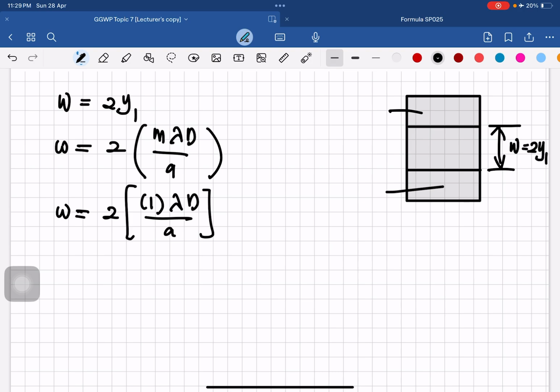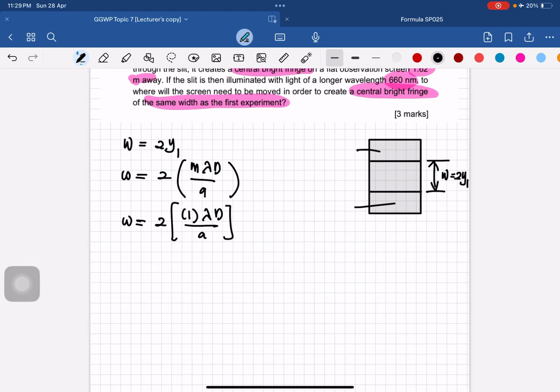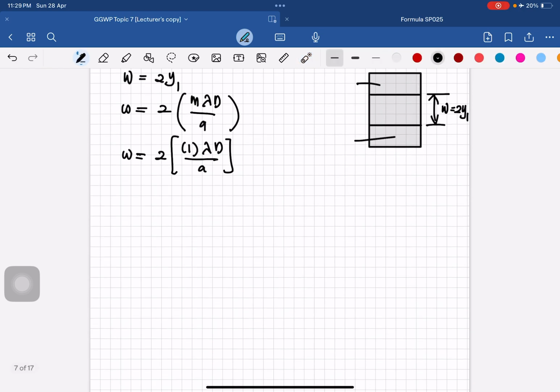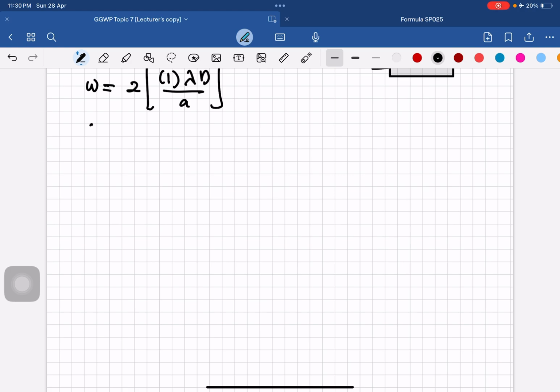Okay, so kita tahu sudah formula dia. But the problem is, kita kena cari apa? Kita kena cari supaya the width ni sama dengan the first experiment. The first experiment dia sudah bagi tahu. Ini, dia bagi tahu ini dia punya slit punya size pula. So dari sini, kita just perlu cari kiranya the width of the first experiment ni dia kena equal dengan the second experiment. So formula dia formula yang mana? Formula dia yang ini. So maksudnya saya akan terus letak 2 lambda D over A equal to 2.